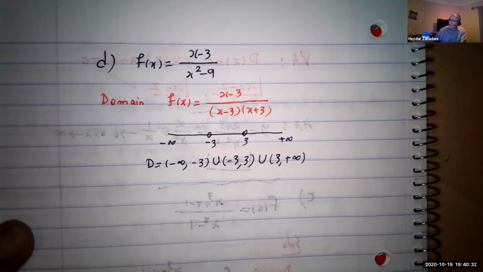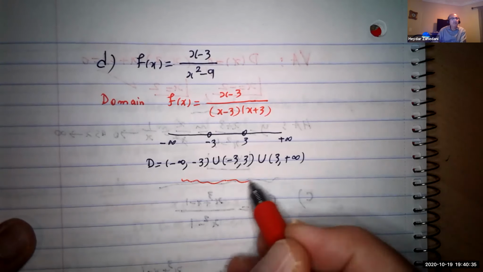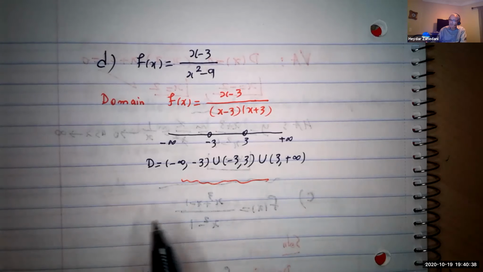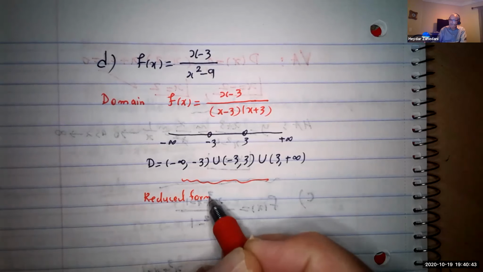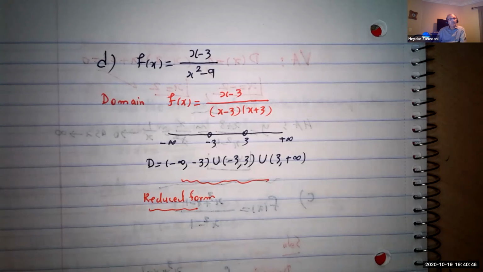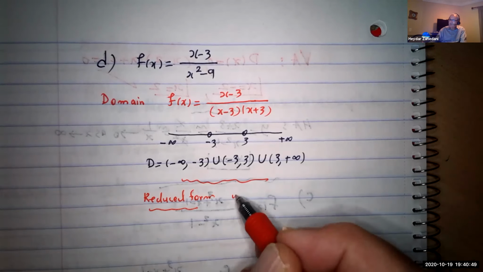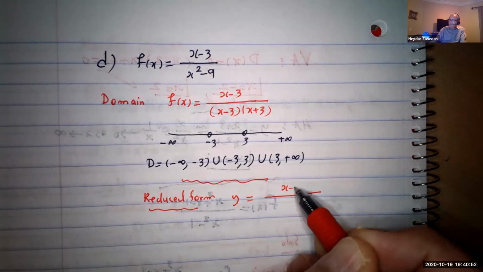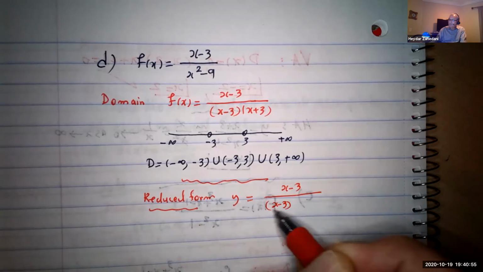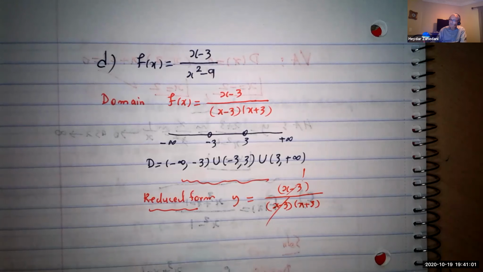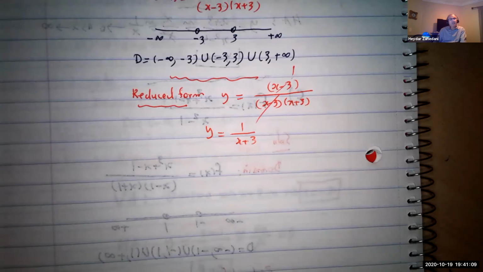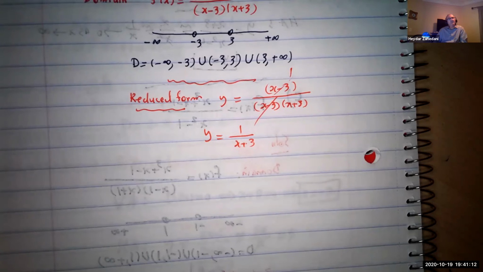Now, you see, reduce form now. In this order, reduce form. Reduce is possible because it's a fraction. You know, any fraction at any level, you have to reduce it. It's possible. So this is it. We have a common factor. Now this is the time you are going to exclude that common factor. The top would be 1, so y equal to 1 over x plus 3. From now on, you go with this one rather than the original one. Any question?